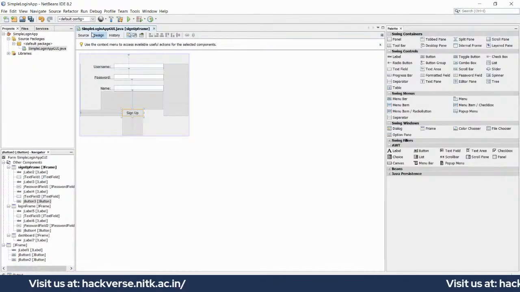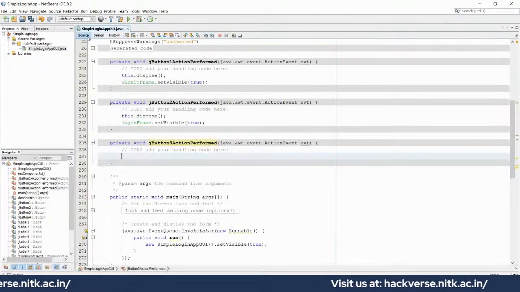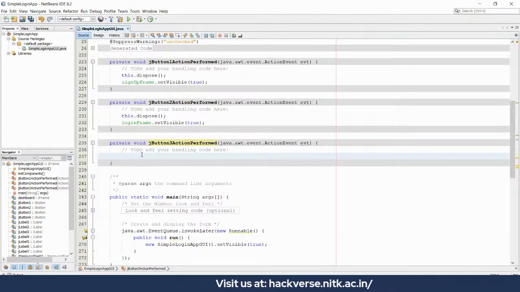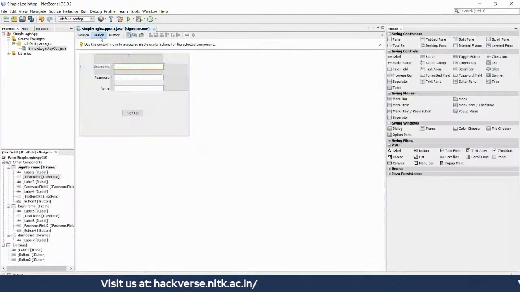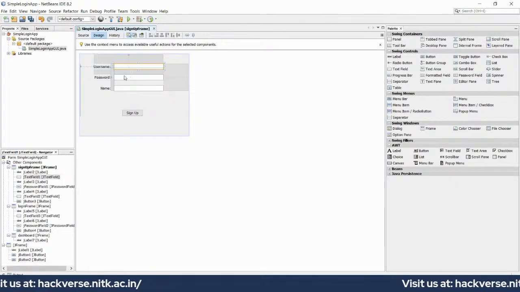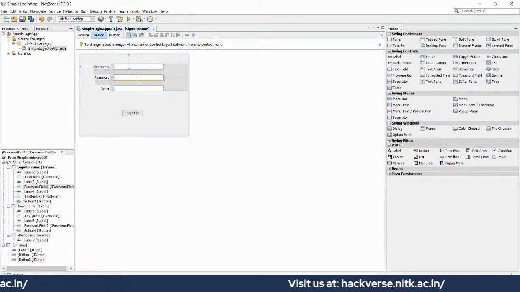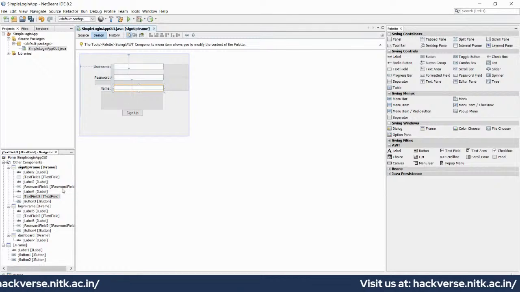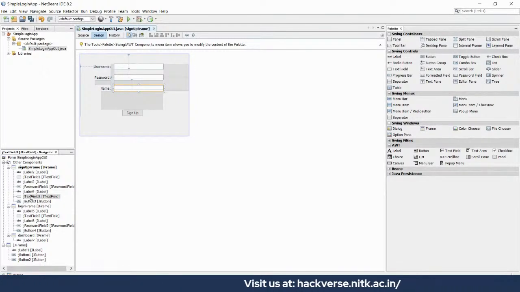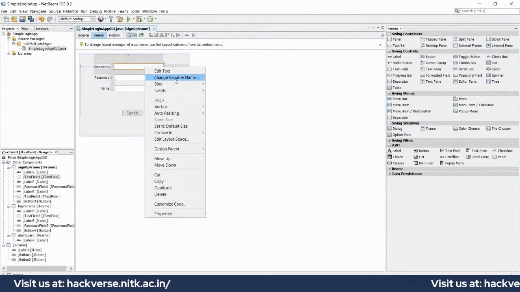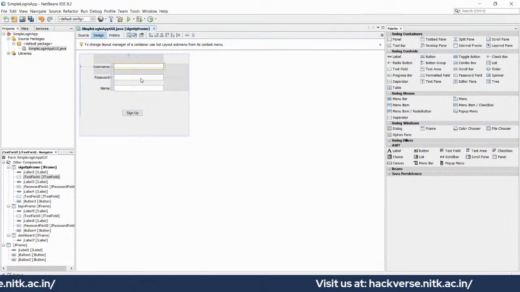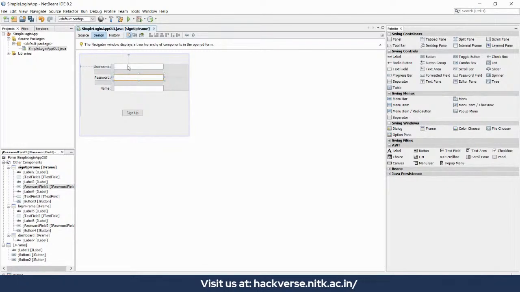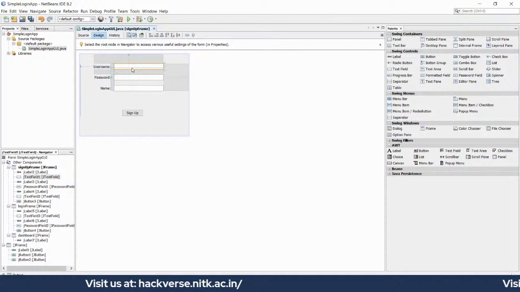The first thing we need to do is extract the username. Also, what is this username? This text field is called jtextfield1. You can also see what is going on in this little window over here, the navigator window. When I click a component, the variable name of that component gets highlighted in the navigator window, which is amazing. So I don't really need to right click and change variable name to see it. I could just click the component and see what it is called. This one is called jtextfield1.